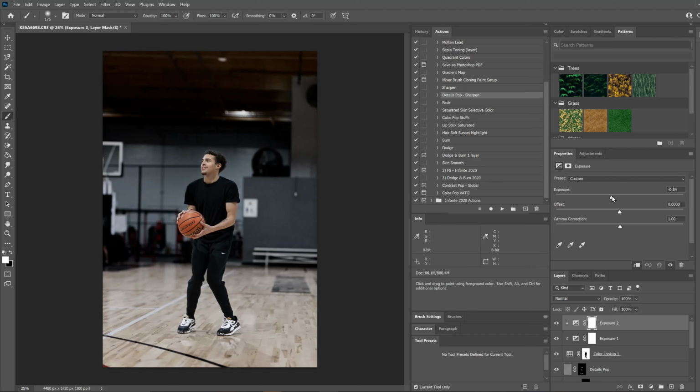So I'm gonna go with 0.92, 0.9, 0.6. Yep, and then do I want to go a little bit darker? That's too much.